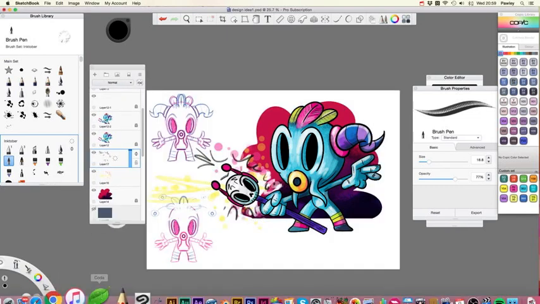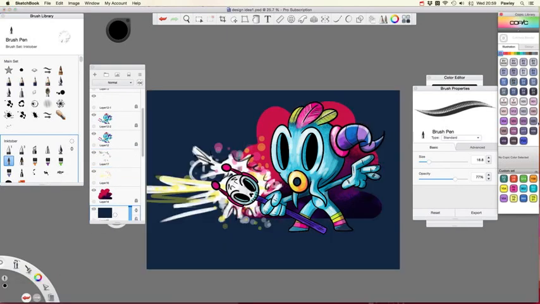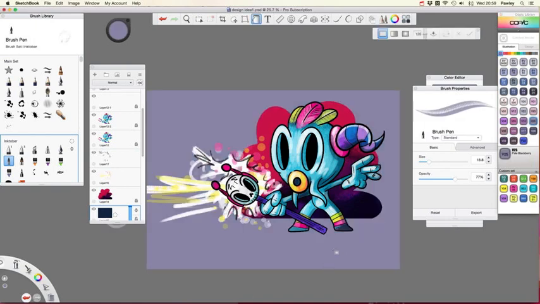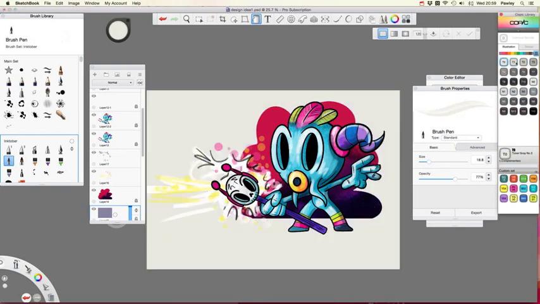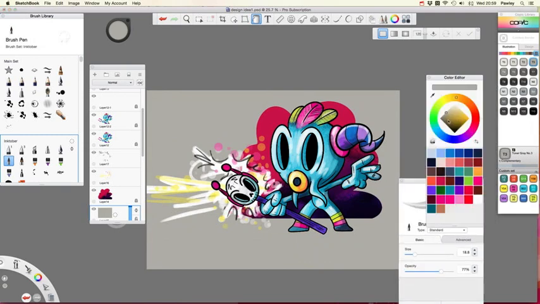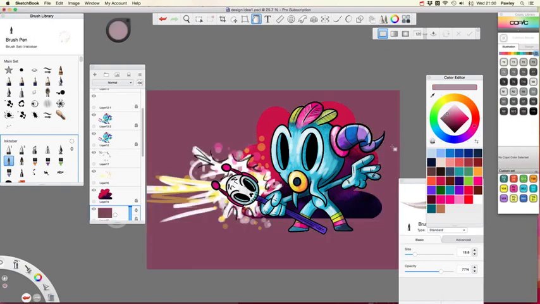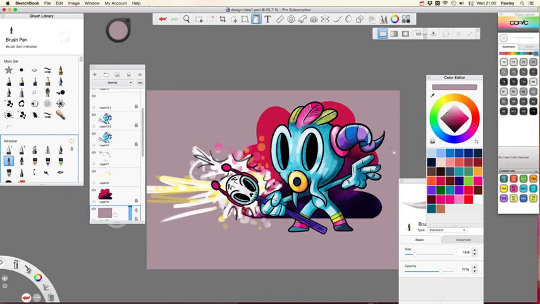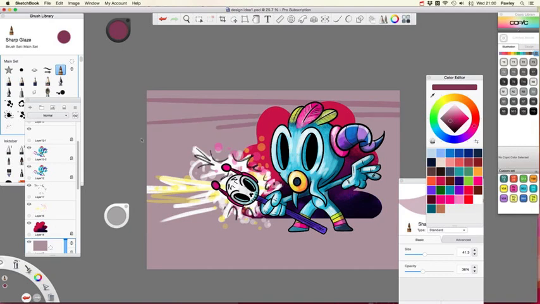I'm going to lose that. I'm going to put back on. I'm going to make that a really light grey. Let's leave it like that, and then let's have some big line work going on in between.